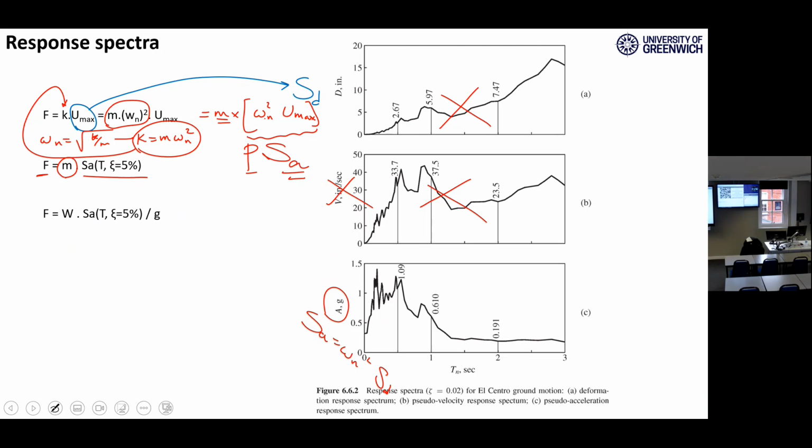So, here I want to freeze the slides. I want to go to the Excel. I've prepared an Excel for you. This is a continuation of our work. The first Excel is still valid. Please note, whatever we are doing through this semester from the first Excel is a continuation of continuous work. Last week we worked with the El Centro earthquake for a single degree of freedom system. Today I'm going to use that as a continuation to come up with a spectral acceleration response. Let's see what we have.